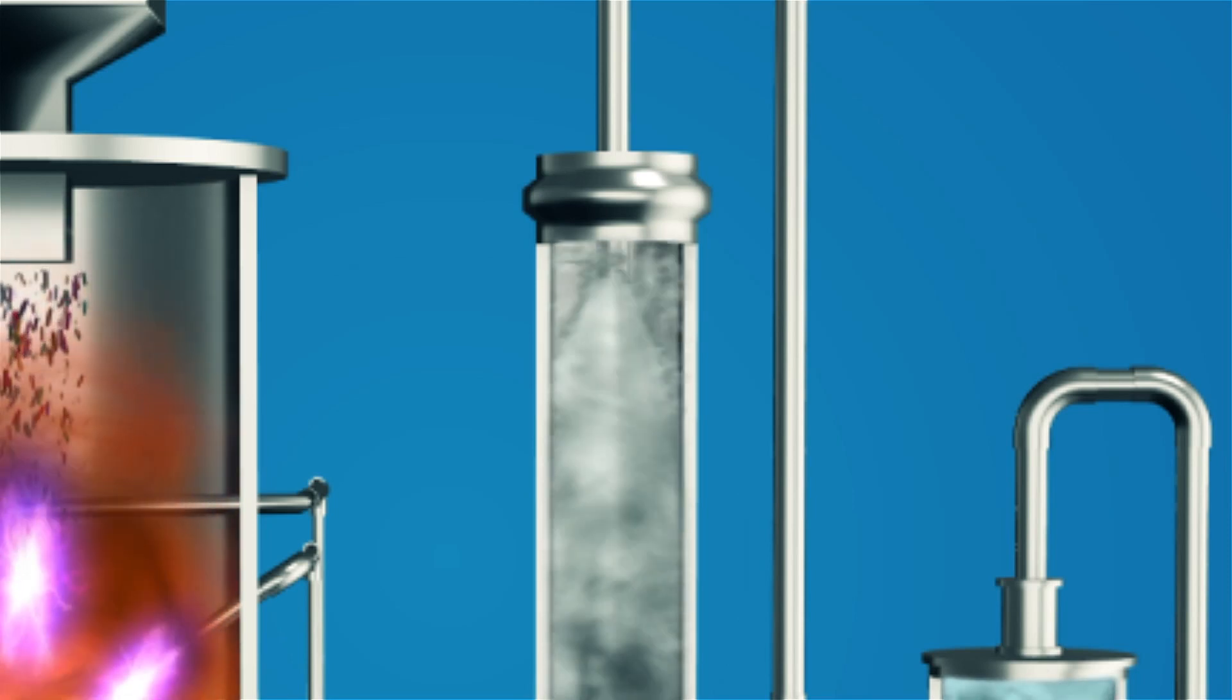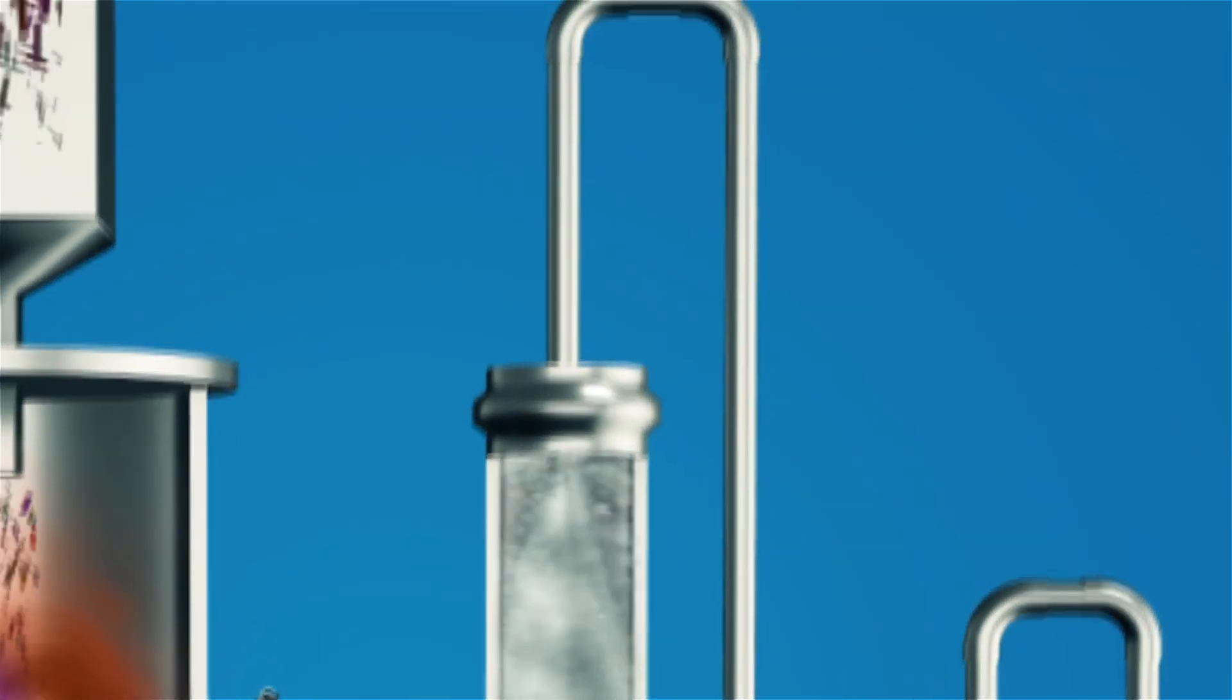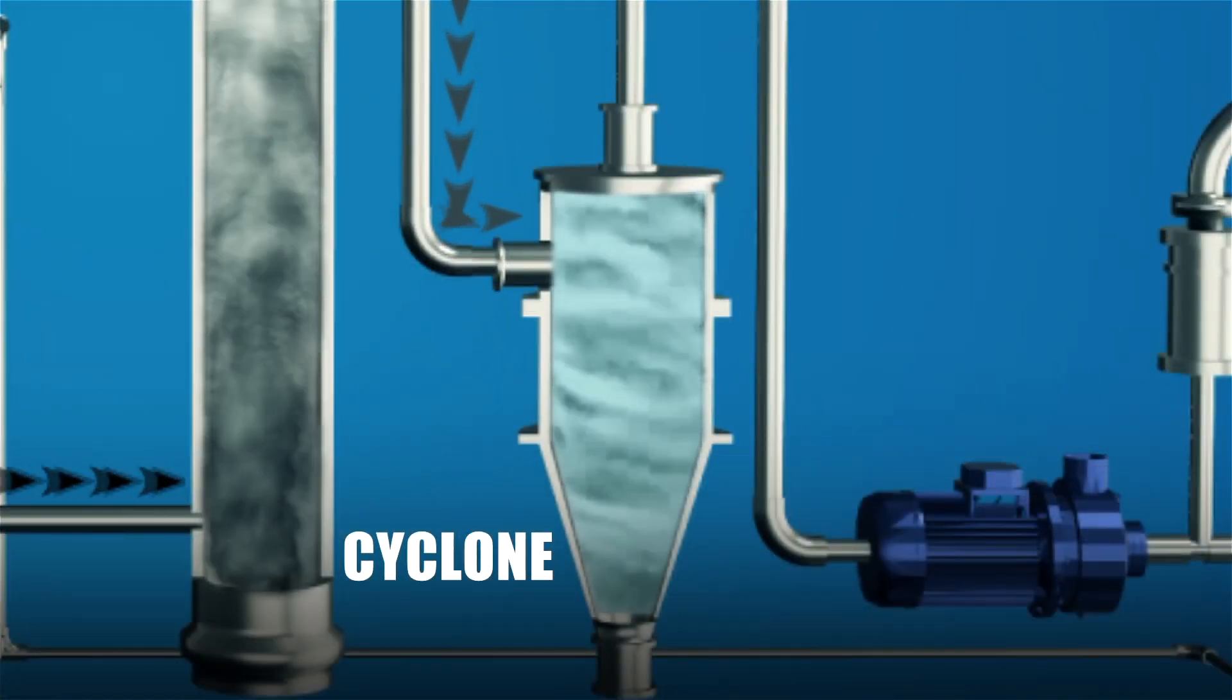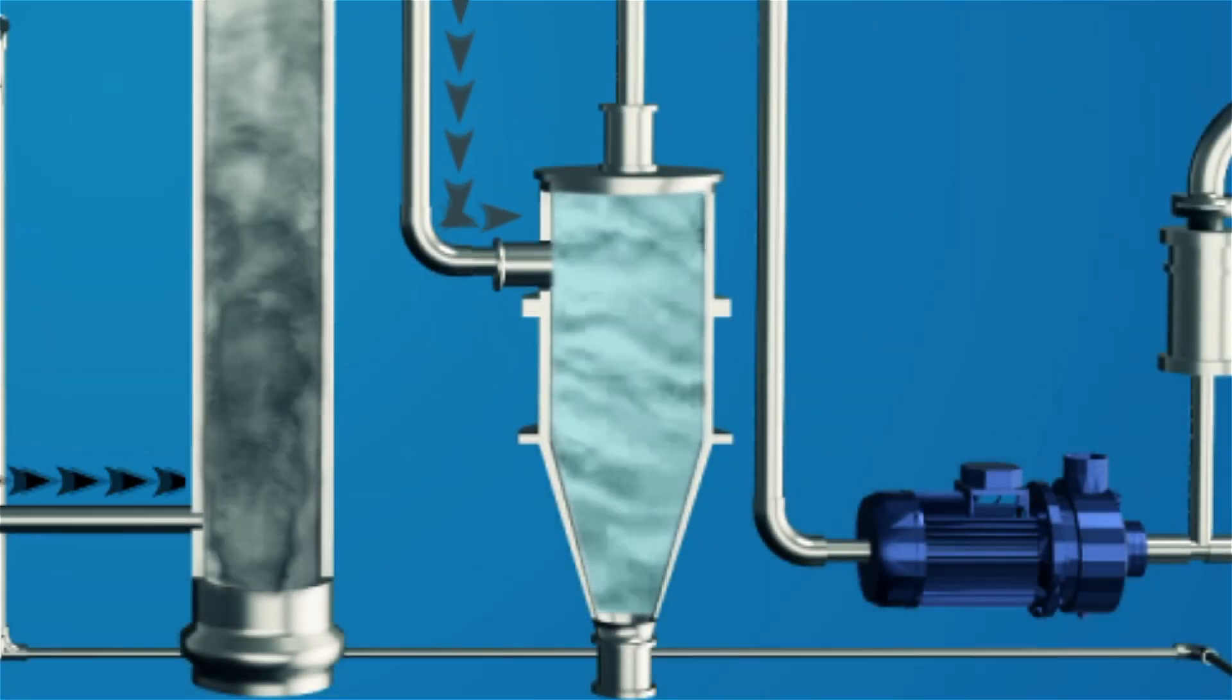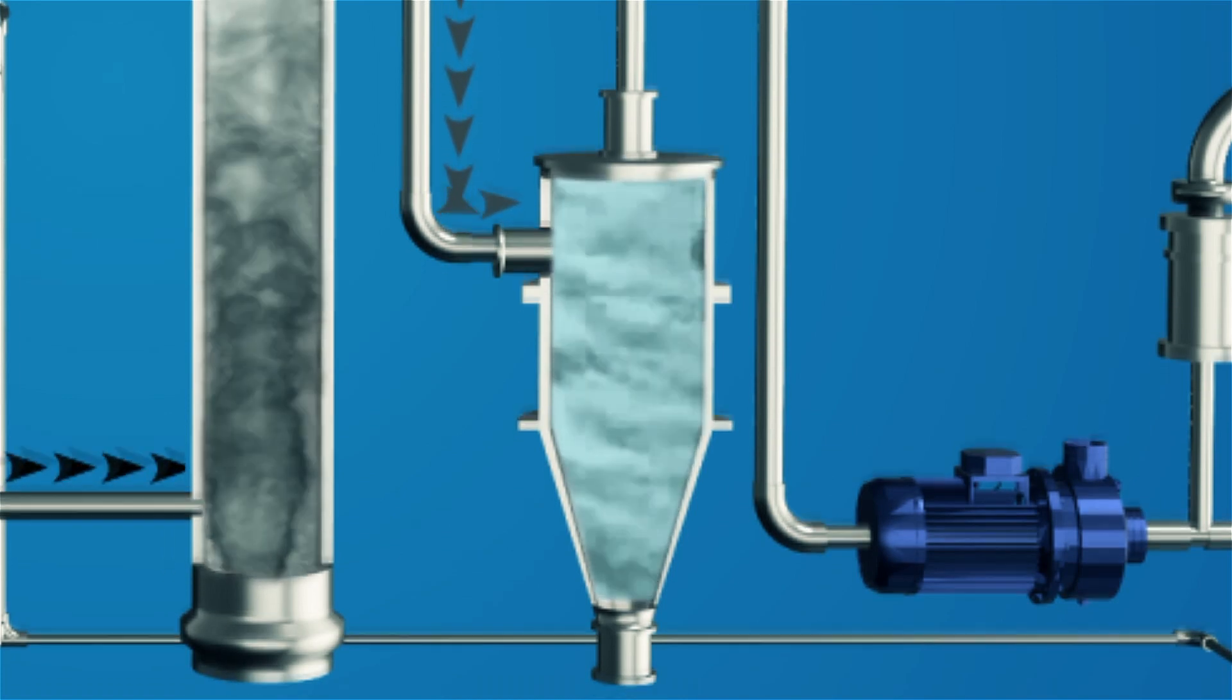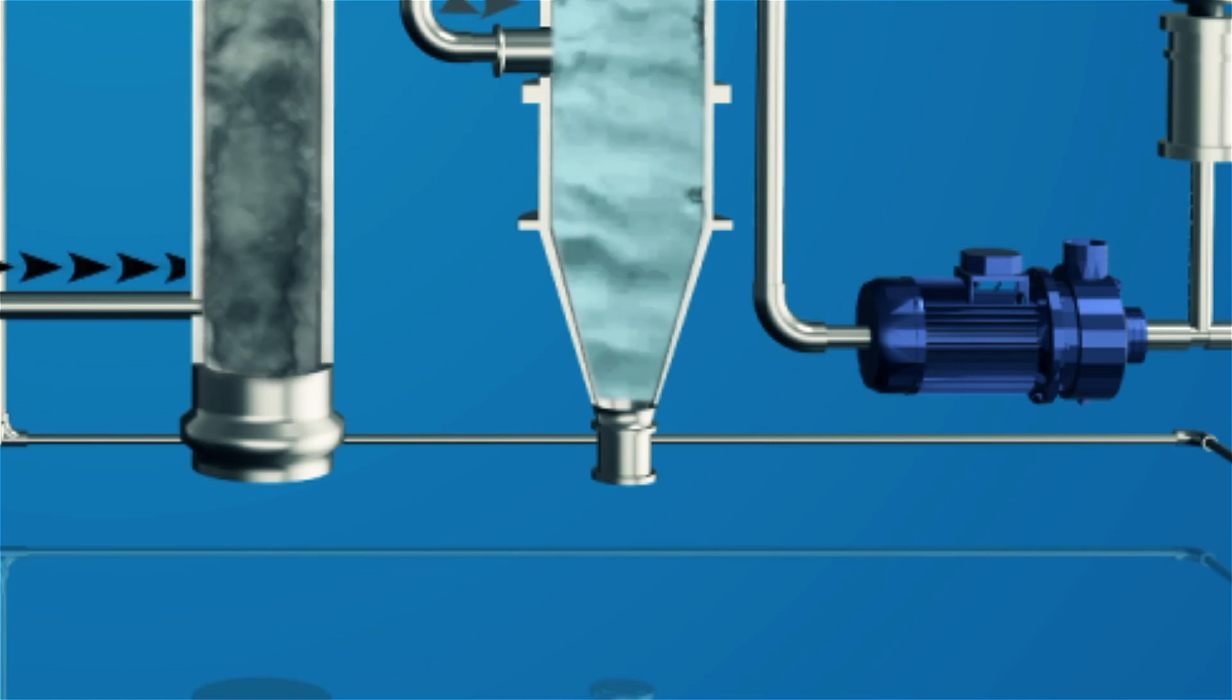The flow of gas is maintained by an ID fan, which continuously sucks the gas. Cooled gas enters a cyclone separator, which removes particulate impurities from the syngas through vortex separation. Rotational effects and gravity are used for separating impurities.